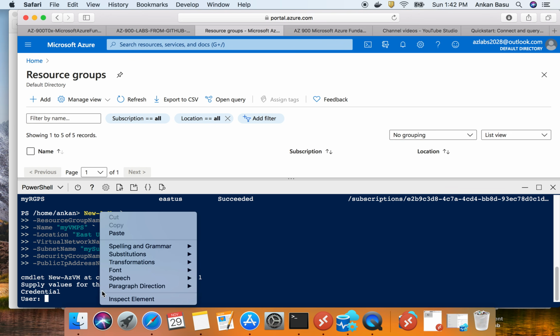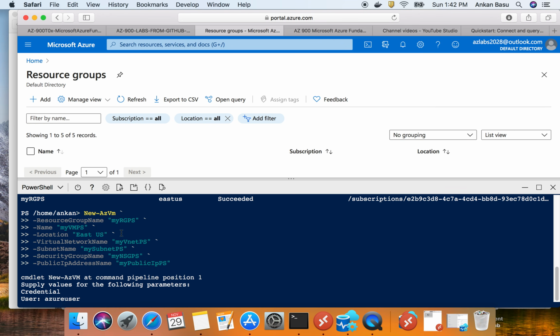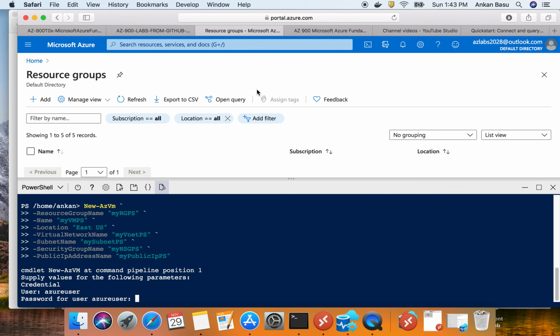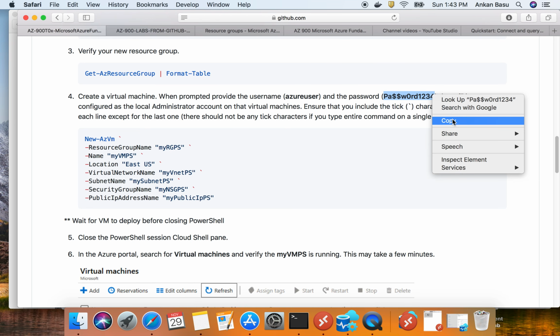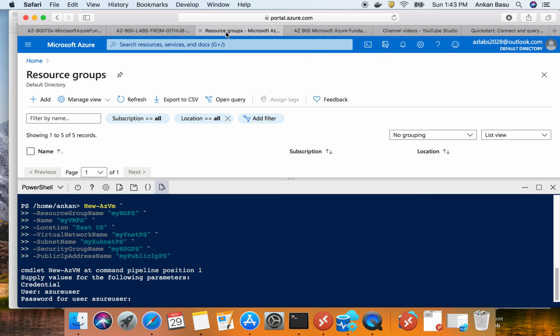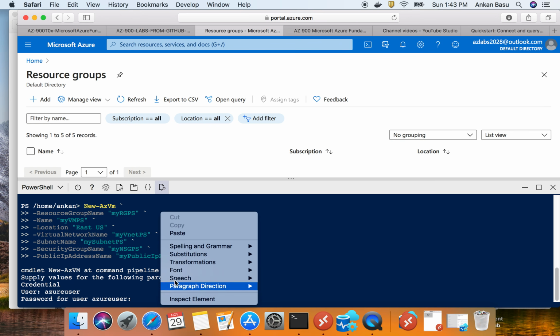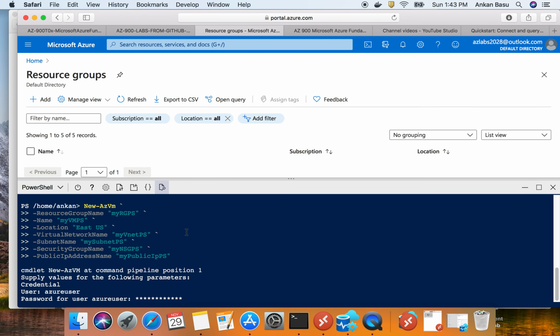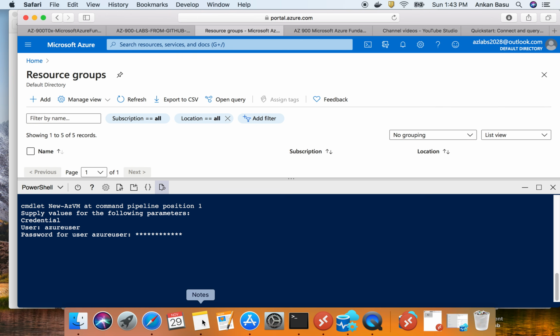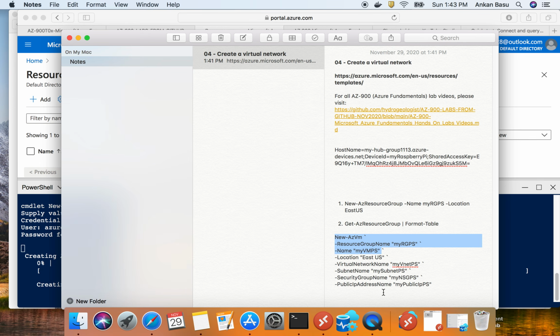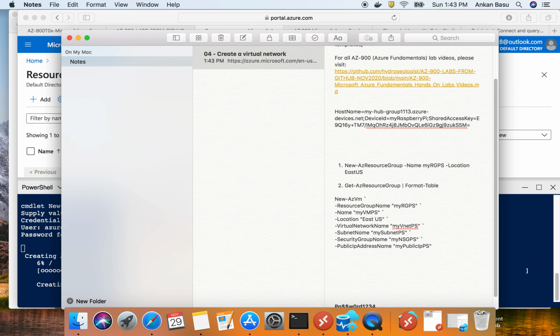Over here, the user is AzureUser. Hit enter. It's looking for the AzureUser password, so let's get the password as well. Copy, come back over here and paste, and then hit enter. I'm just going to save the password just in case.